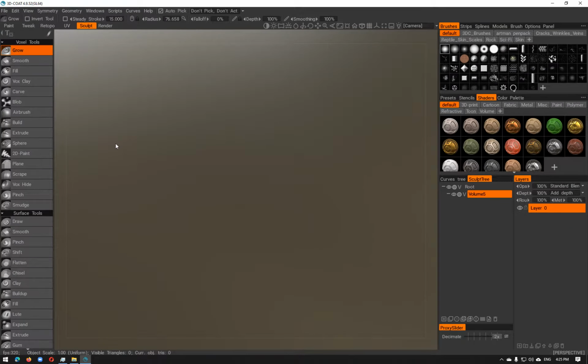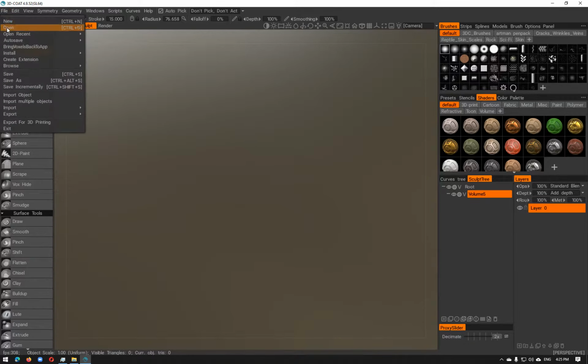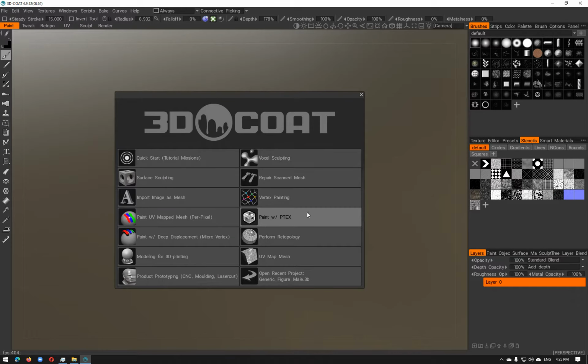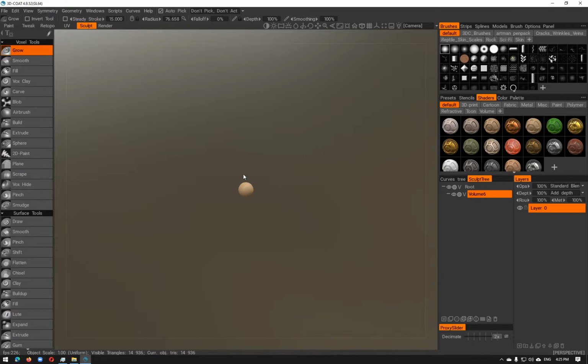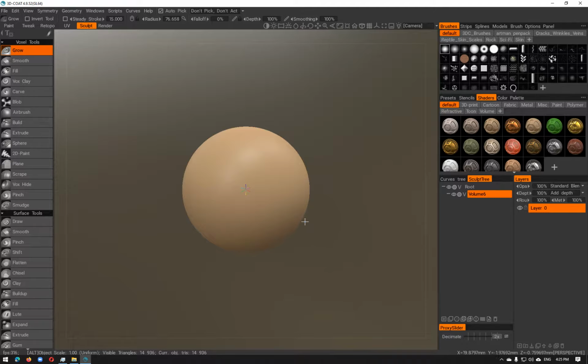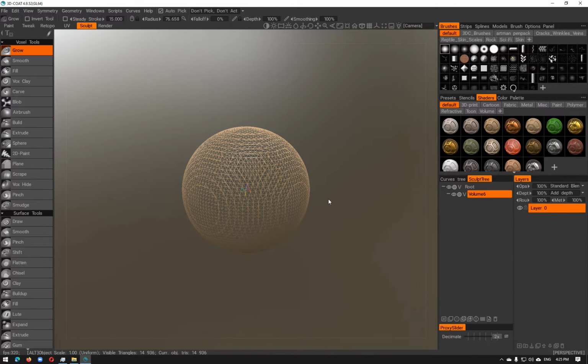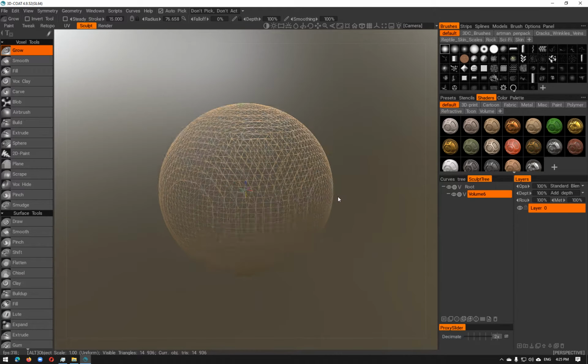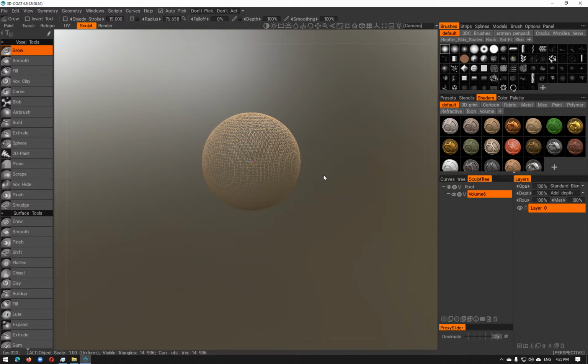I'll start with a new project, and I'll choose this smallest sphere. It has a very low poly count, and I'll just start with that.